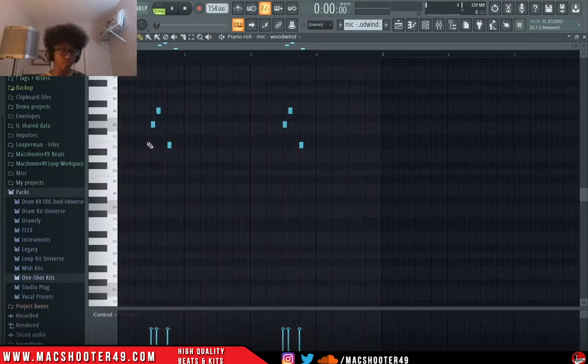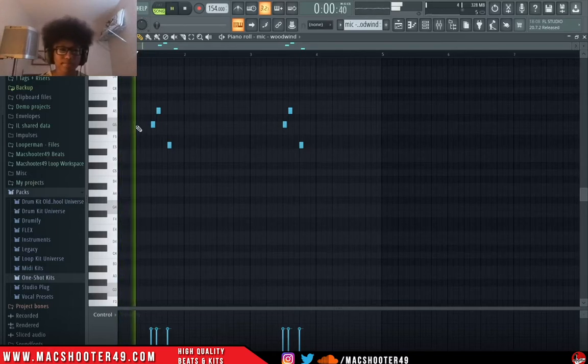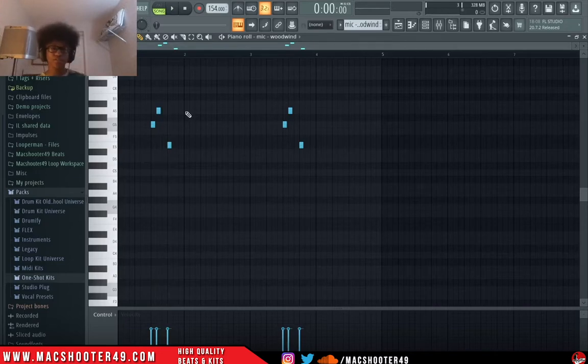Also, make sure your loops are in scale. Make sure the notes of your samples are in scale, because if your notes are out of scale, it's just gonna sound lame. It repeats the same thing, and for that I added reverb. I'm gonna get to the mixing chain in a minute.